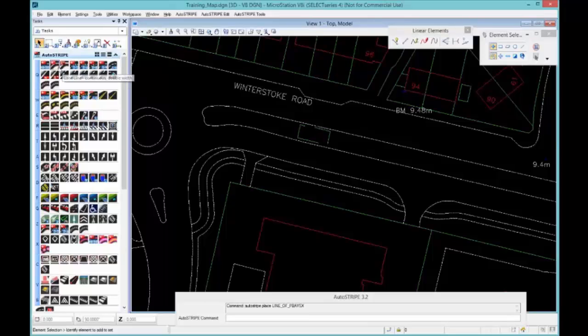It's got various linear markings here. On the left, I'm hovering over, and you should be able to see things like that. It's an edge line continuous, or if I go over to another button here, you can see that's a lane line dotted 2+4 and things like that. So you can find the appropriate line type you'd want to do down the road, and you'd pick that button and say, right, I want that 4-inch lane dotted.